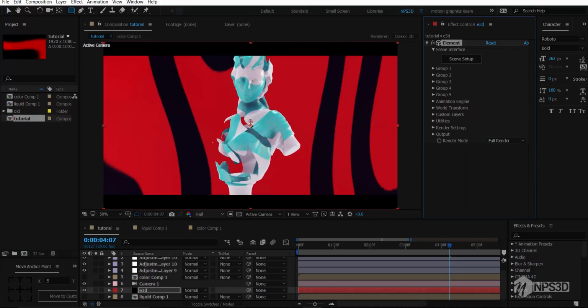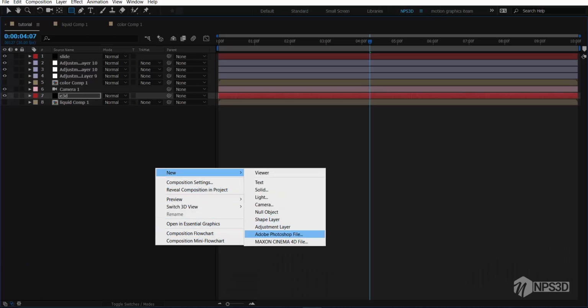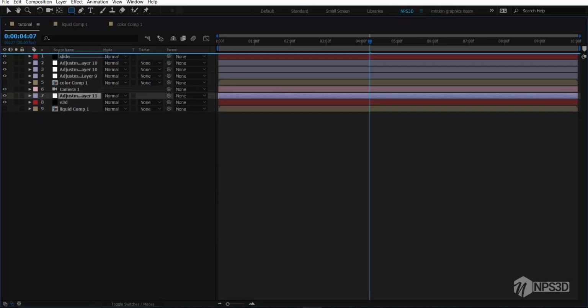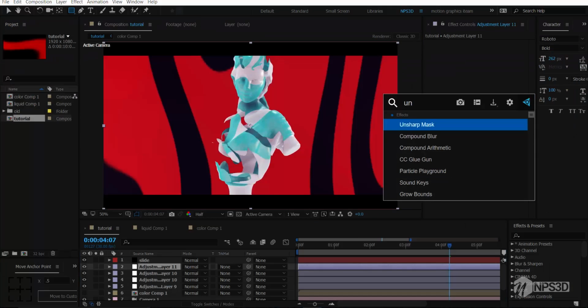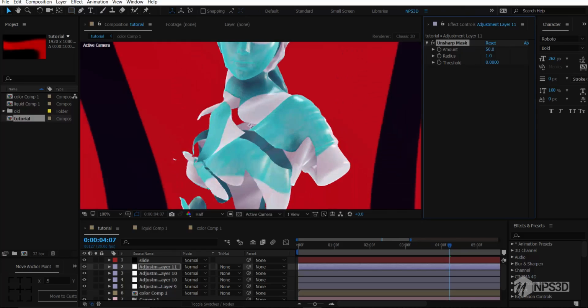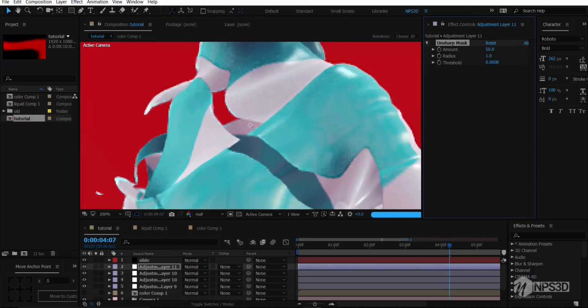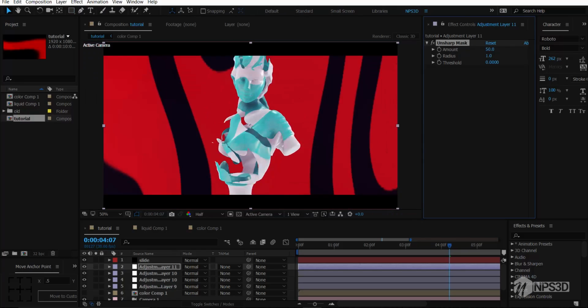And here you can also switch to full render. And if your scene is looking too much smooth, you can just add an unsharp mask. Fine, so a little bit, after that you can also add some grain noise to look better.